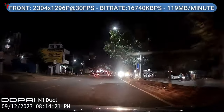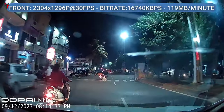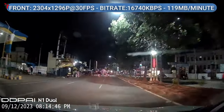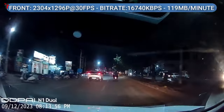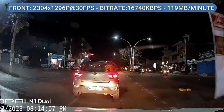Looking at the nighttime footage from the front dash camera: it gives 2304x1296p at 30fps, the bit rate is around 16,000 kbps, and a one-minute file from the front camera takes about 119 MB on your micro SD card. The overall night footage is decent with a significantly lesser amount of glare than expected and slightly lesser saturation, but you get a clear picture of events in front of the camera. However, license plates are whitewashed at night when your headlights fall directly on them.